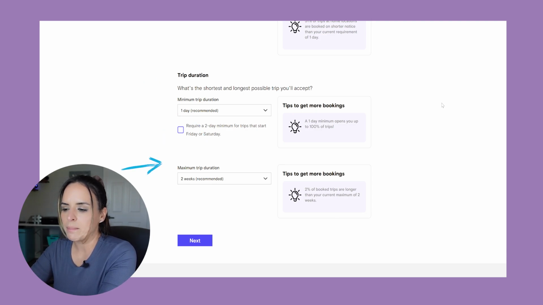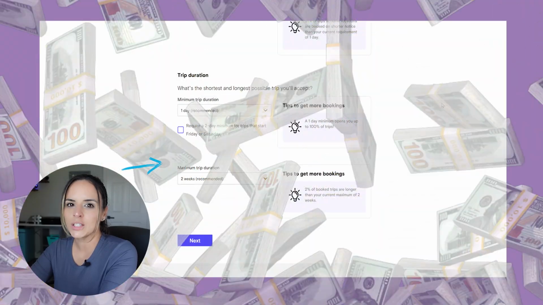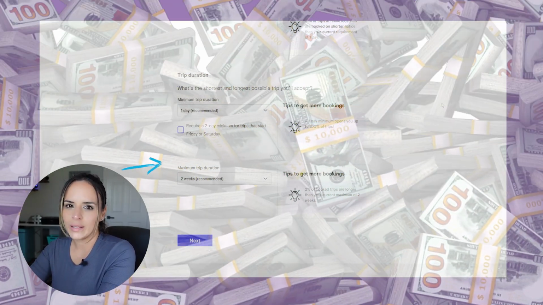Then it also asks you for a maximum trip duration. I would assume that unless you're needing this car for other reasons, you set it to the max available. That's like a host dream come true if somebody rents your car for an entire month. So you got it washed once, picked it up and delivered it once, but yet you made an entire month worth of rent on it.